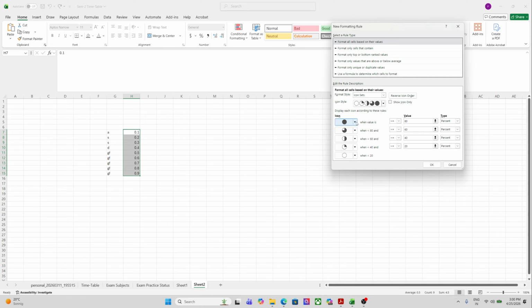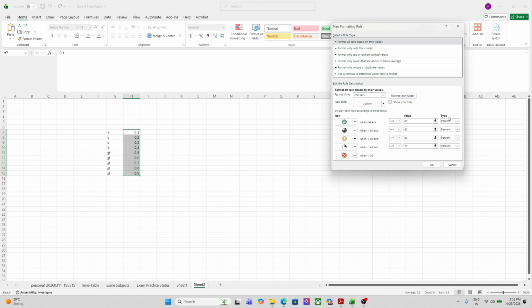I'll go ahead do this, and you can also change the individual icons. So yeah, that's a pretty cool advantage. Now let's do this. Let's do this for the middle one and probably this for the last one.